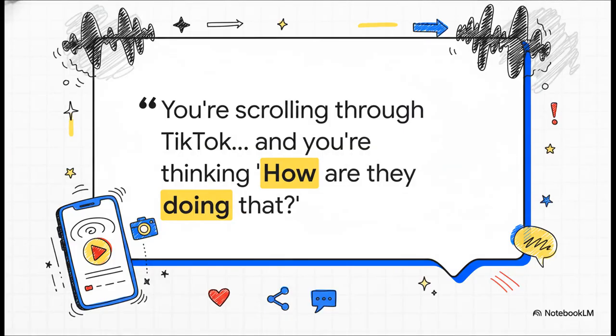You know that feeling, right? We've all been there. You're just scrolling through TikTok or Reels, and you see these incredible, fast-paced, professional-looking videos, and you just have to stop and think, how in the world are they doing that? It seriously looks like magic. But what if it isn't magic? What if it's just the right tool?